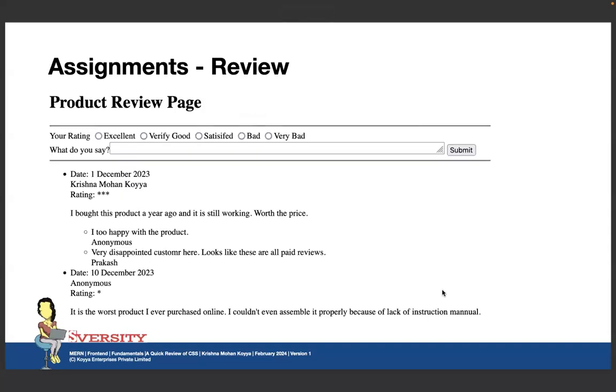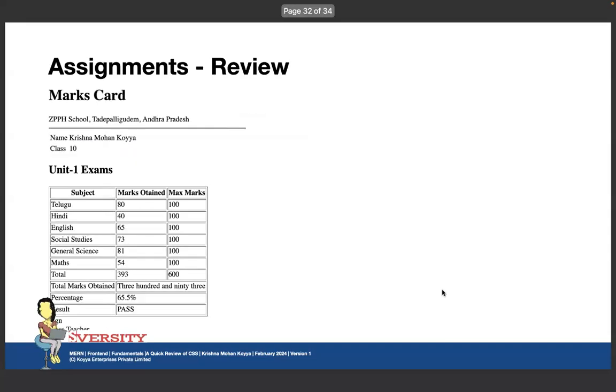Same thing, maybe for a review page, how you want to style it. And it's not review, sorry. Forgot to change this. Maybe a marks card. You might have seen marks cards being downloaded for different exams, right? You know how they look. Try to make them appear in the same way. All right, so these are different assignments you try on your own, and there is no way somebody can say whether you have done it correctly or not. You target yourself. This is how I want this document to be visible, and make the CSS get to that level. Right? You are your own evaluator.